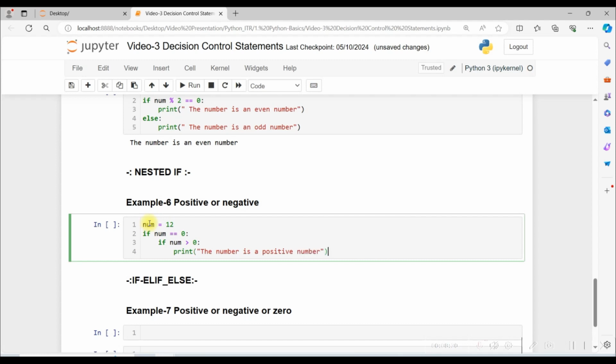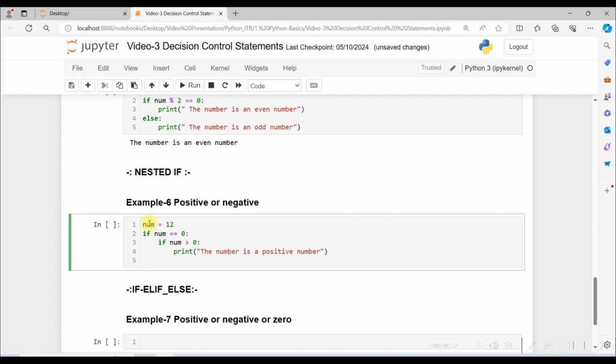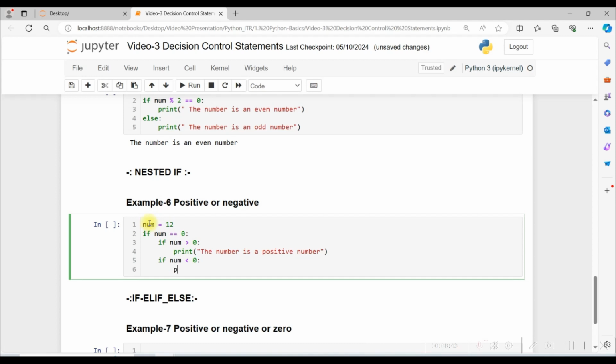and if num is less than 0, print the number is a negative number. So let us run this piece of code.